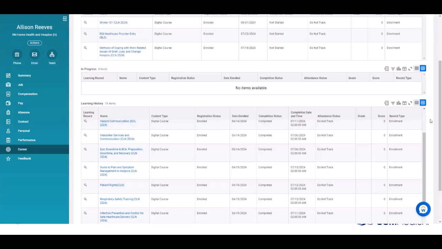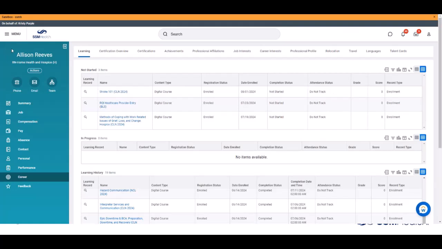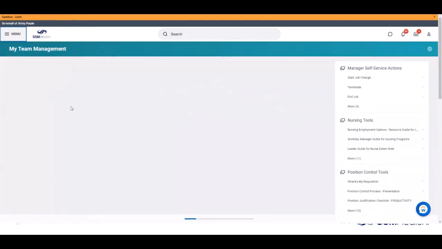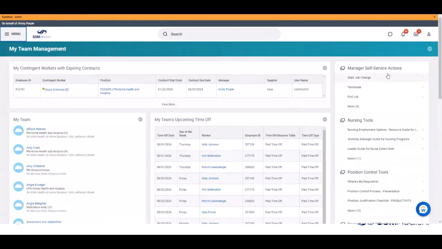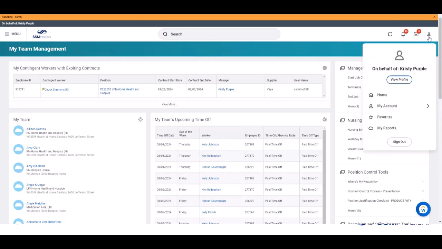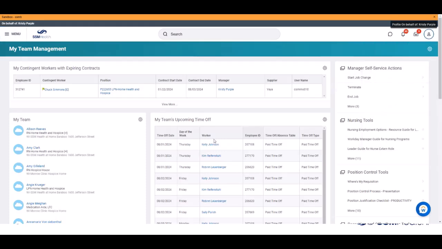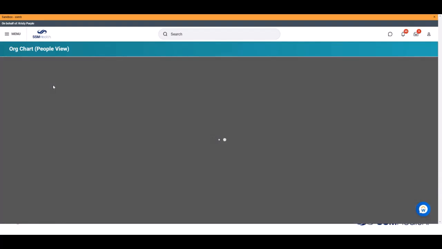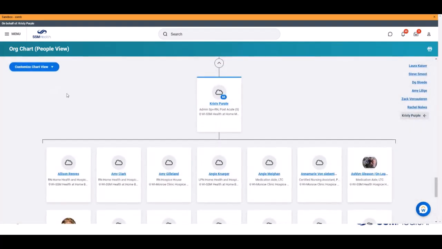All right, so for a lot of our clinical managers, I know that a lot of you have lunch and learns that you require your team to attend, and sometimes you need a quick sign-in sheet. So let me show you how to do a sign-in sheet. But we actually need to go to your profile. So we're going to click Profile and click View Profile. You want to click your org chart or your team, your organizational chart. So we'll click on team there, and then we're going to go over to the printer icon.